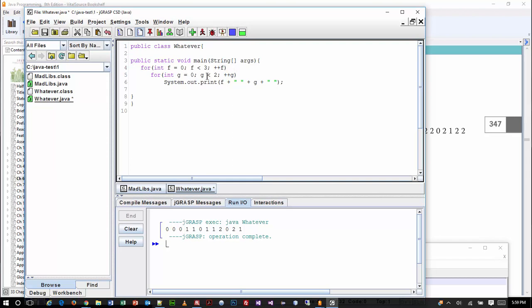So if this number was 10, it would print 0 through 9, and what this would look like here would be 0, 0, 0, 1, 0, 2, 0, 3, 0, 4, all the way up to 9. And then the outer loop would run again, and then it would be 1, 0, 1, 1, 1, 2, 1, 3. See the pattern? And don't be afraid to take this and put it into a piece of software to try to figure out what it's doing. The other thing that you can always do is step into it and trace through the variables, if that's helpful for you.